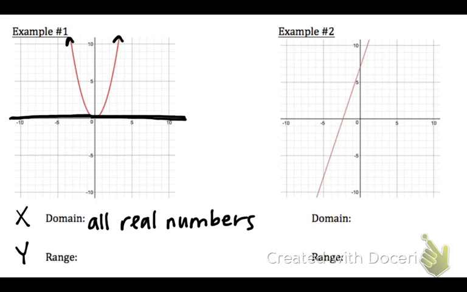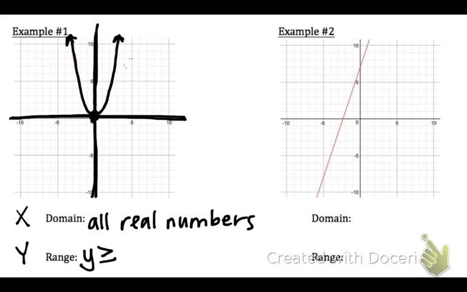Let's go ahead now and take a look at the range, which refers to the y. If I take a look at the y-axis, I have values up here, but I don't have any values down here. So what that means is that the graph is only occurring on this part of the y-axis. So for the range, y is always greater than, right, because the positives are up here, greater than or equal to, what's the minimum? The minimum is way down here. What's that? That number is 0. So in this graph, the domain includes all real numbers, and the range has to be y is greater than or equal to 0.